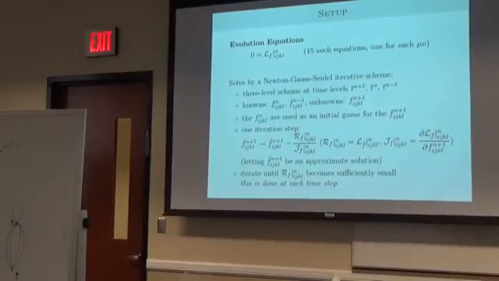How do we solve it? There are many ways, and I will now talk to you about a way that was described yesterday, but very briefly. So we're solving, again, these are not linear equations anymore, as opposed to what we had before. We had a nested structure of linear equations. That's very nice. We could do all sorts of things with that. But now we have to solve it somewhat more generally, because we have 15 coupled differential equations, and they're non-linear, each of them. So one scheme to do this, and it turns out to work very well, is the so-called Newton-Gauss-Seidel. It's really just the Newton method in the following way.